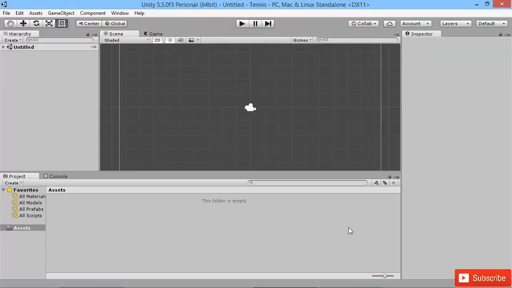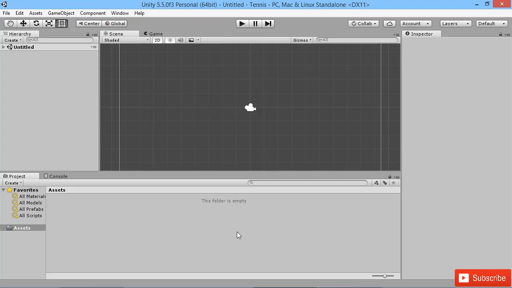So once Unity is all loaded, we'll see ourselves here in the default view. And now we can actually start on our project. So before we start the project, I'm going to give a quick little overview of the basic layout of what we see here in Unity. So if you're already familiar with the layout of Unity, you can skip on to the next video. But for those who haven't encountered Unity before, we've got a basic screen set up here, divided up into windows, and we'll just go through what each window is.